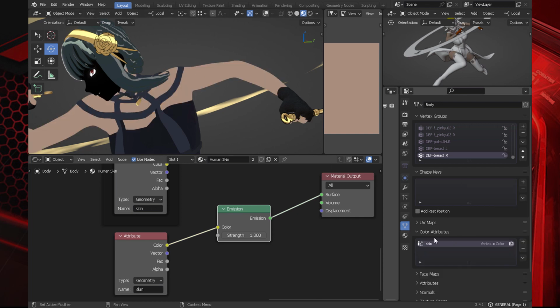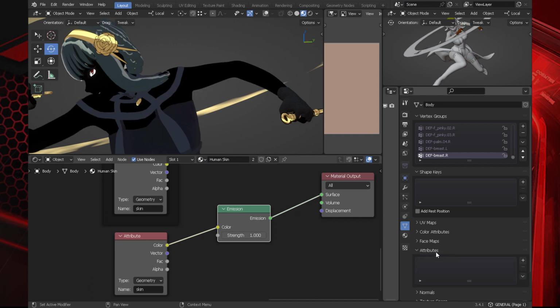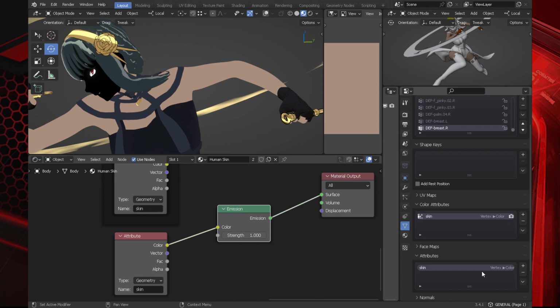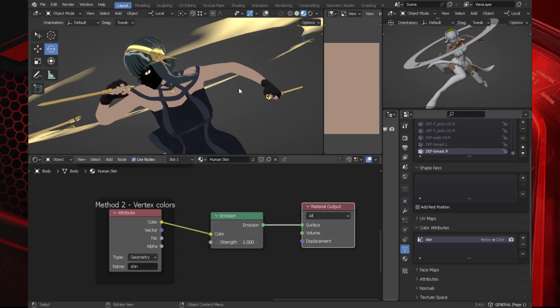We're going to set this with the color attributes, which is the modern version of whatever we do on Blender 3.5. I'm sorry, 3.0 I think it is, forward. Okay, so I'm going to create it from the color attributes, and it will create it for the legacy attributes, as you can see right here.